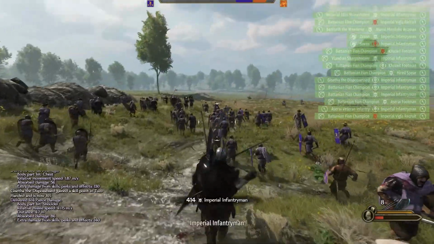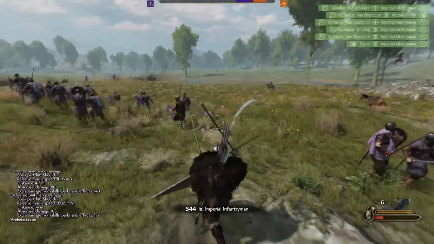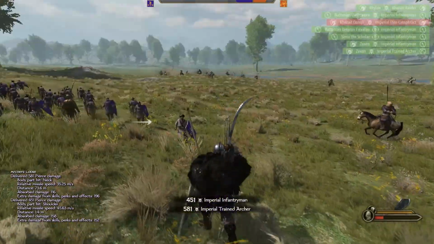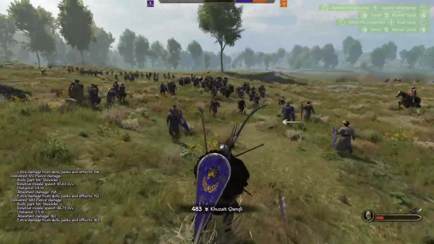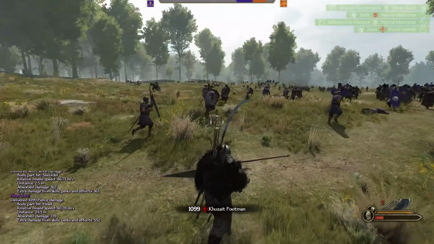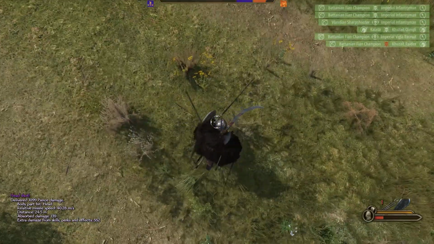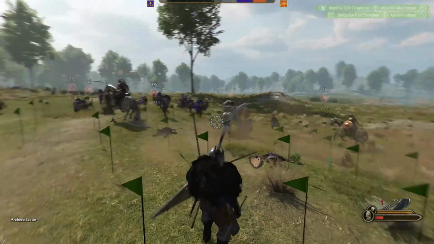Those javelins now come in handy. We can add to their corps morale by throwing their own javelins right in their back. They still have a few horse archers. Now there's one less. Our archers still have a few arrows left and they're picking some off the ground.